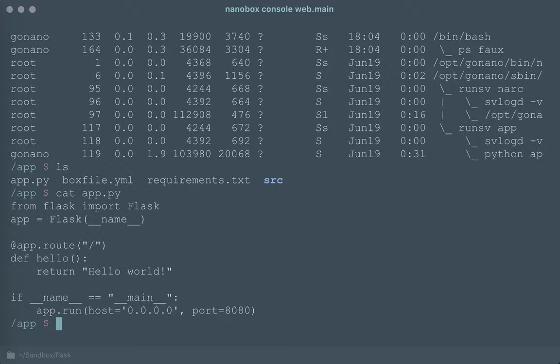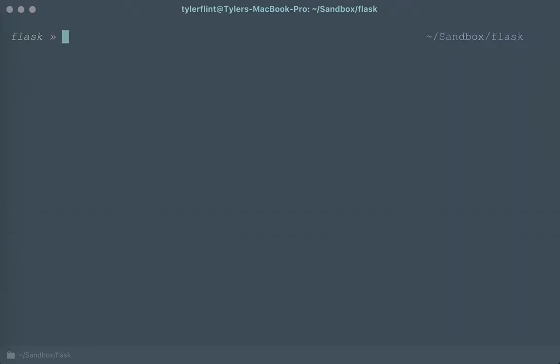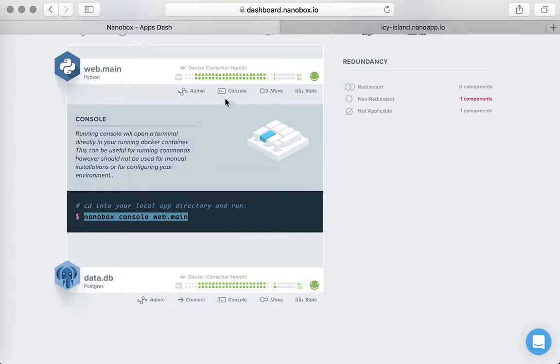And if I needed to troubleshoot, if I needed to debug, if I needed to run some sort of Python interactive console here, or if it's Rails, maybe a Rails console, I can do that right at my production application. So it's not running in some other container somewhere that doesn't have access to that. It's running directly on that. And I can do the same thing with any of these components.